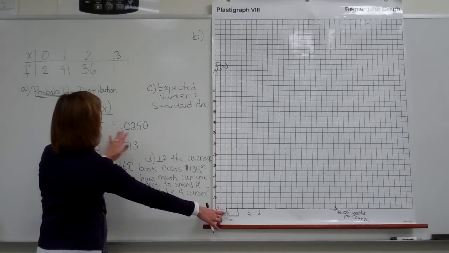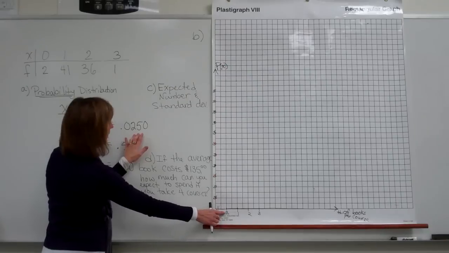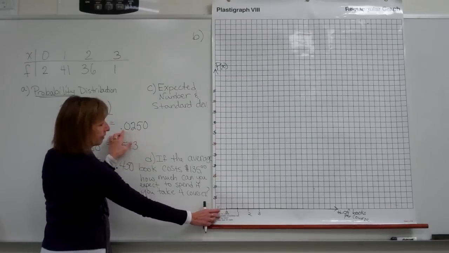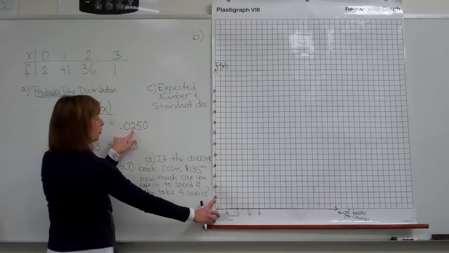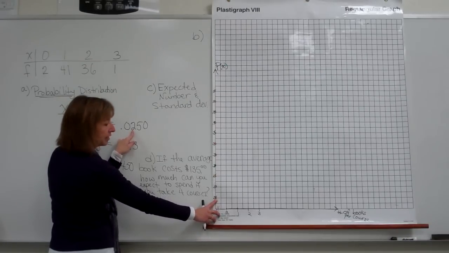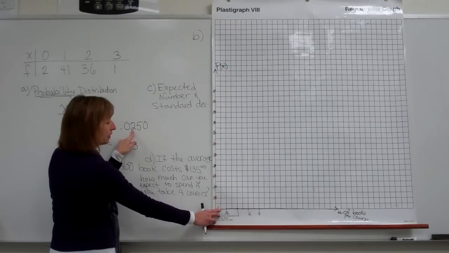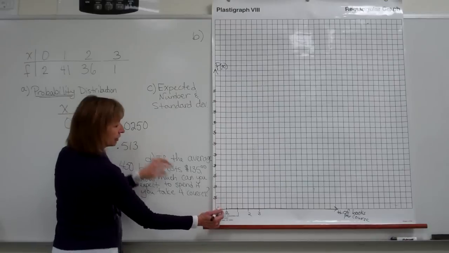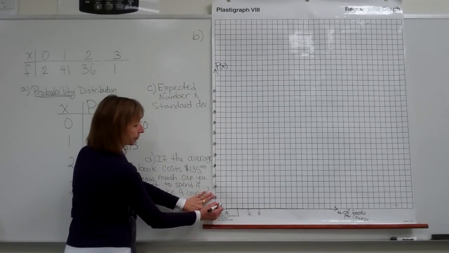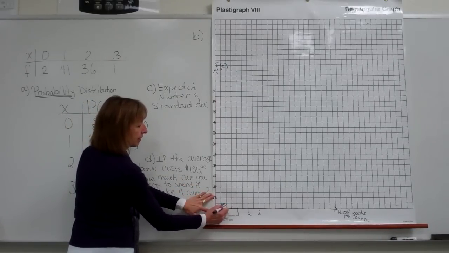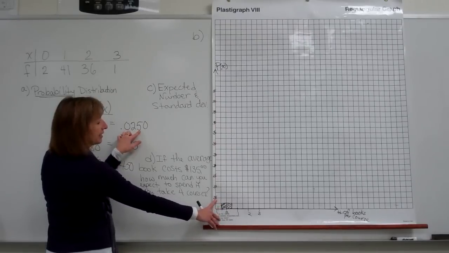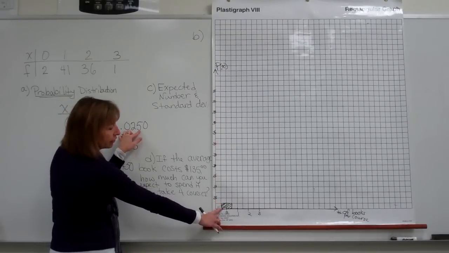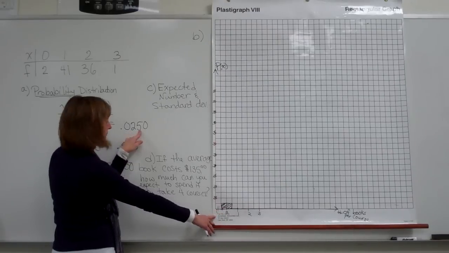So for the bar above 0, we're going to have a height of 0.0250. So match up the decimals. 0.02 is smaller than 5, the first place they don't match. So it's going to be shorter than that, and actually it is going to be just up to 0.025, which is half of 0.05. So I just went up half of the way to it.